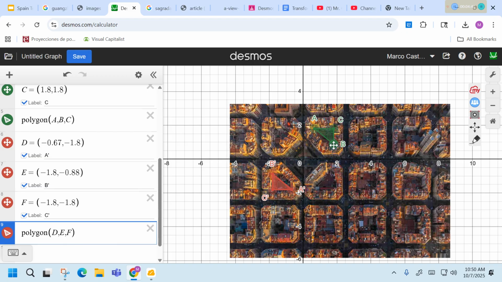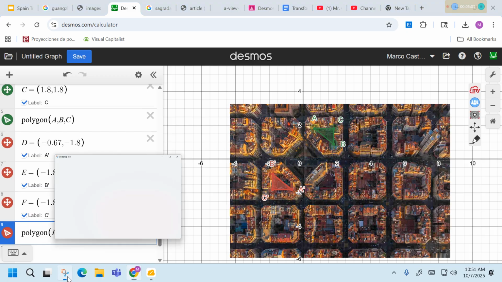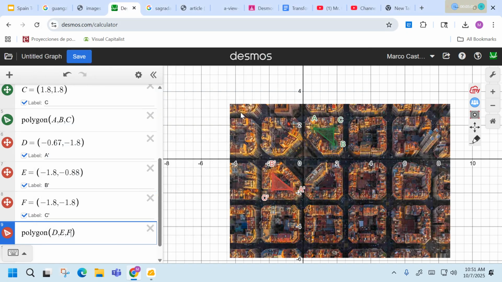This looks good. You can see if I connect B and B prime, it goes straight through 0. If I connect A and A prime, it'll go straight through 0, and C prime will go straight through 0. So this is a rotation 180, okay? This is complete. The only thing we got to do now is represent everything onto the slide. So the math part is done. Now it's just about communicating it.